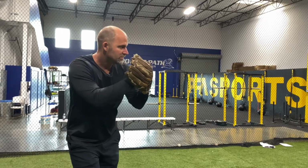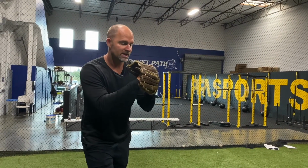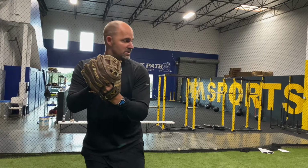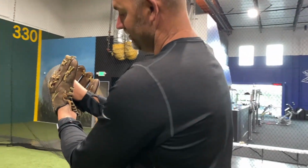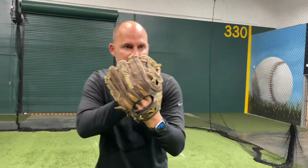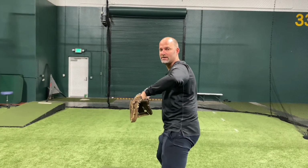Now the only key here is to make sure your hands are turning your glove to make sure you're hiding the ball. A little trick there, because if I kept it in this position, I might give a really good look at the wrist from a hitter's standpoint. From the point of the guy behind me, I'm not really worried about that. So again, I cover it, and now I'm into the pocket, controlling my arm path, ready to blow that 100-mile-an-hour fastball right by you.